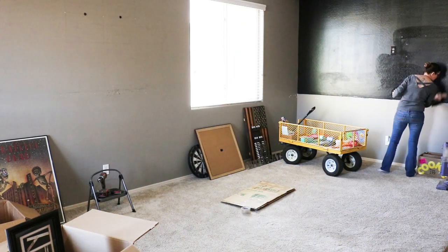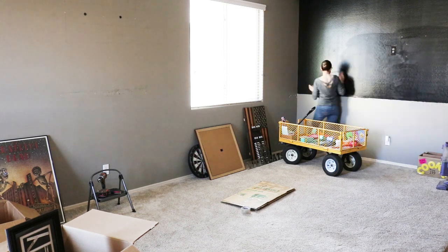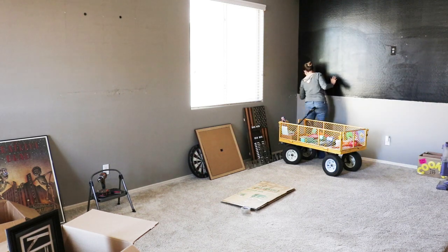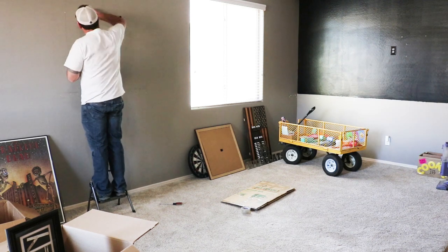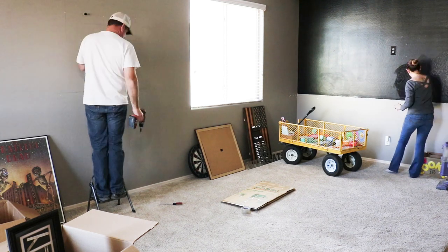So we will be painting this wall and all the other walls, the gray again. We're just going to touch it up and paint that black all gray, but we just haven't bought the paint yet. So that will be happening.